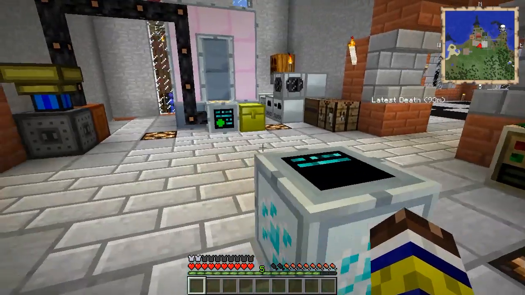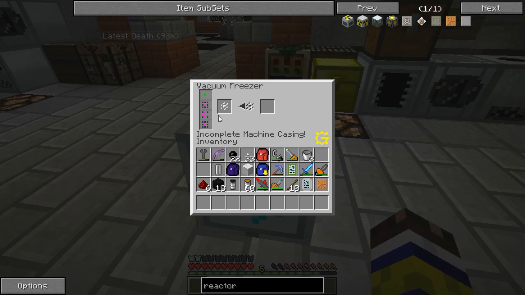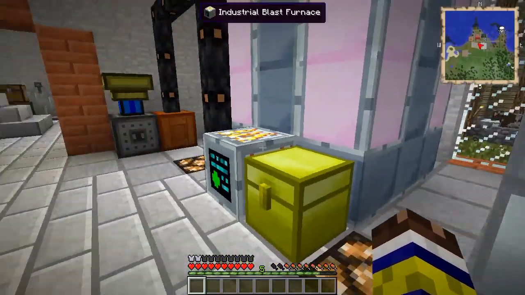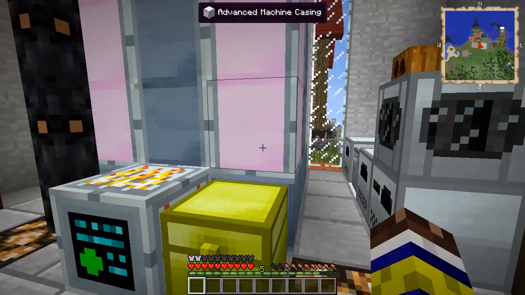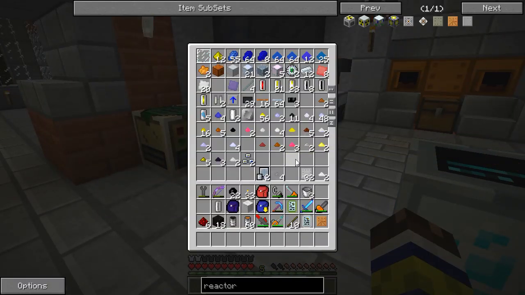But we mentioned the vacuum freezer. Basically, what I'm suggesting is that this thing on the top here, we can basically borrow that from the industrial blast furnace here when we need it, at least until such a point in time where we have enough chrome. That would make a makeshift solution at least to the problem.